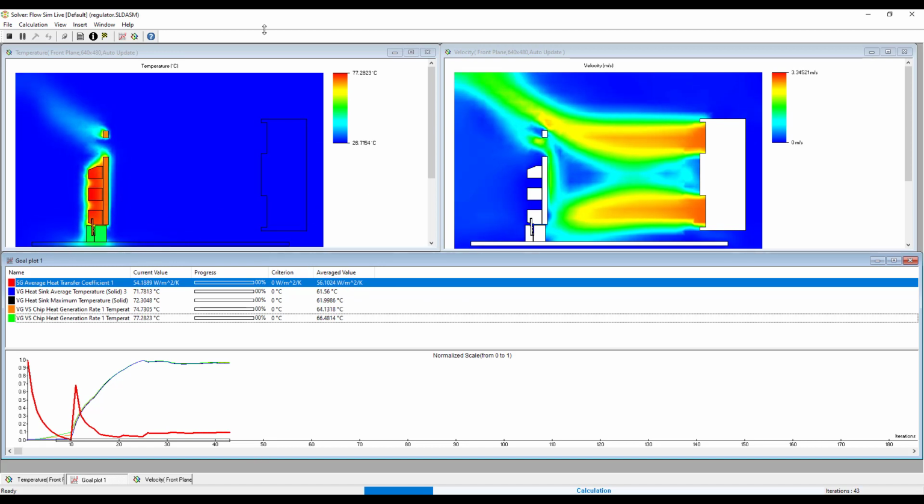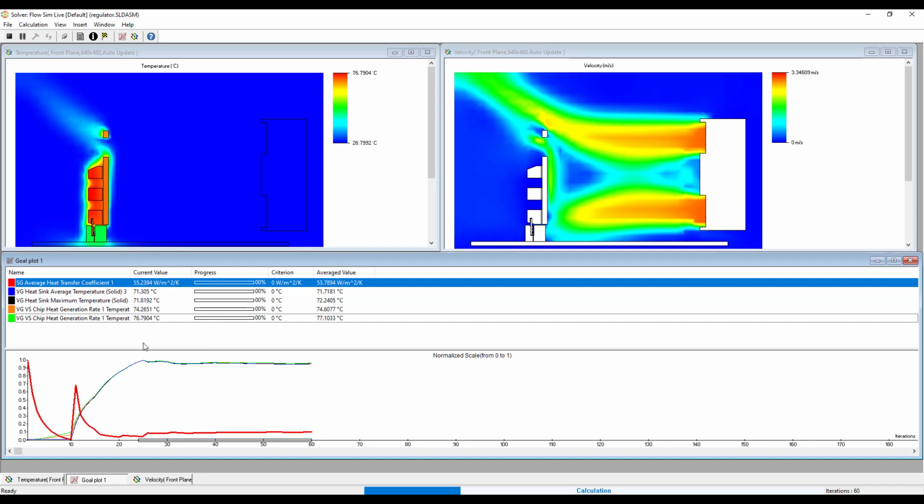Tracking these things in the preview window can be a great way to catch a problem early and know where some problem areas might be, or if you need to refine the mesh in a certain area. If things aren't looking the way you think they should, maybe you need to change a boundary condition, something like that.